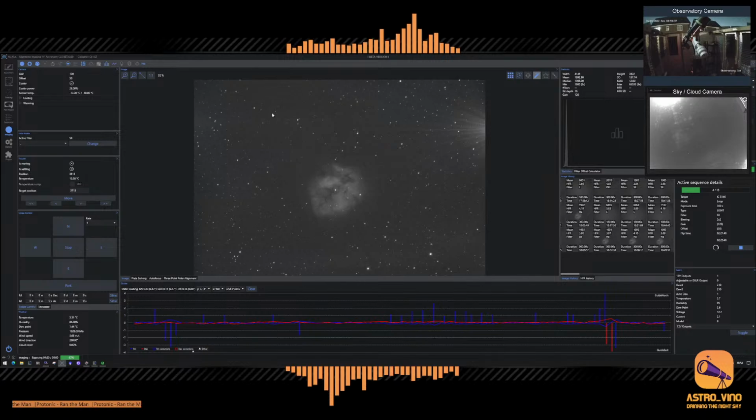Interesting one that it's not really come out much, but can you see there's a very slight line running down here? That's a satellite trail, but because I was capturing on HA at the time, it didn't come out with as much detail. If I'd been capturing luminosity at that particular point, you'd have really seen it.